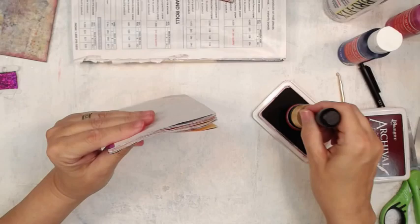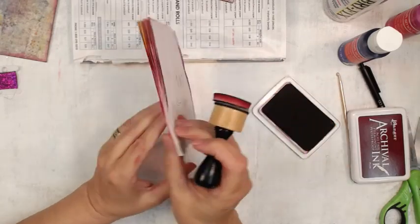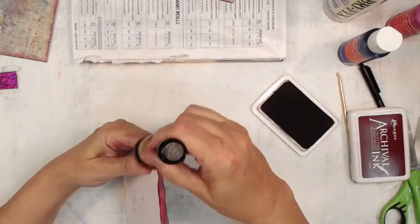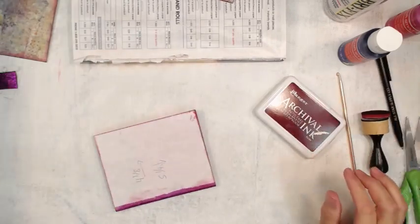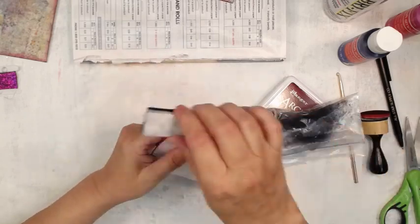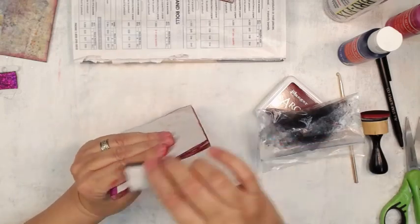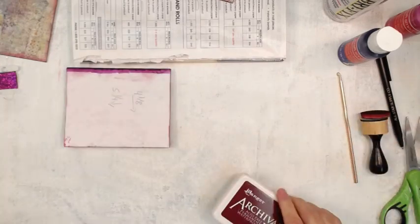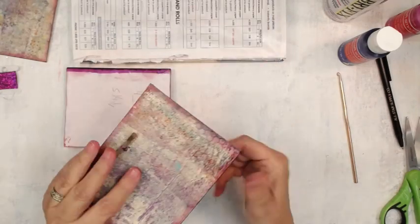Oh, and when nobody was looking, after the pages got good and dry, and you want to make sure they are good and dry, I took it over to my big fancy guillotine and trimmed up the top and the bottom and the open edge, not the spine edge, y'all. Don't cut the spine off. So, you know, it's a more precise size. And I wrote it on there. I can't exactly read it, but it's essentially like 4 1/8 wide by 5 1/4 tall. Something like that. That's just the text block, okay?